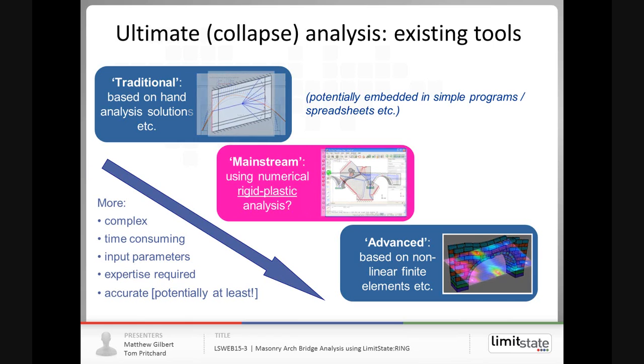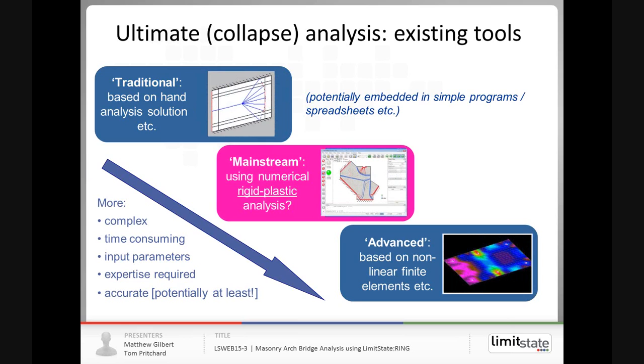And the particular example we've got on the screen at the moment is geotechnical examples, so slope stability or retaining wall examples. Clearly of interest today is masonry arch bridges, so the same applies to those structural forms as well. And it also transfers to other types of problems as well. For example, concrete slabs. Yield line analysis has remained a hand-based tool for many years. On the other hand, you could use, for example, nonlinear finite elements to analyze those types of structures at the collapse state. Or you can bridge that gap with numerical rigid plastic analysis.